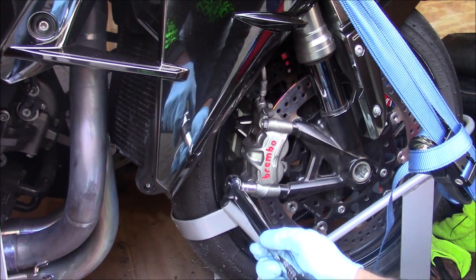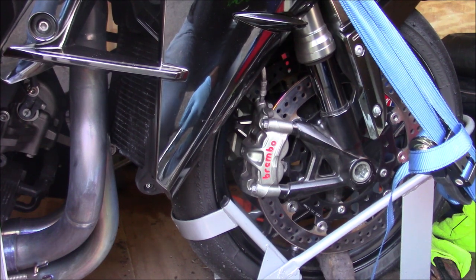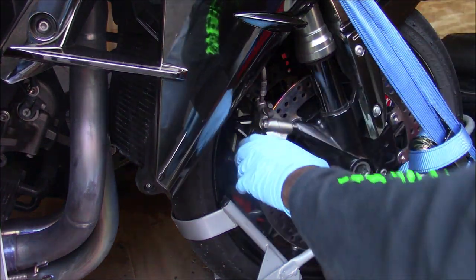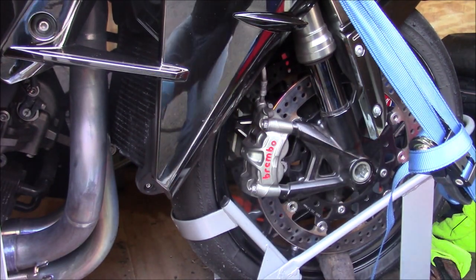And again, you don't want to over torque. Give the brake lever a couple of pumps. You can't see that, it's above the field of view. And once you get feel back from the lever, you're done. So guys, that's pretty much it.